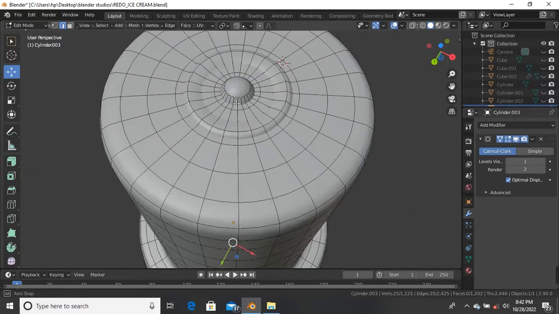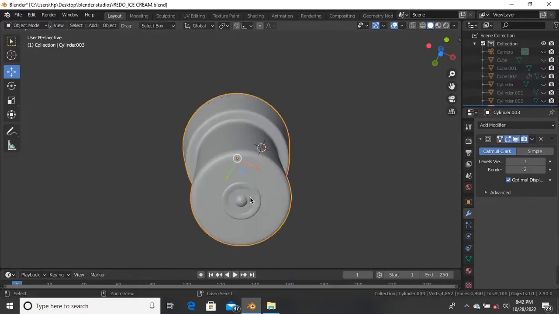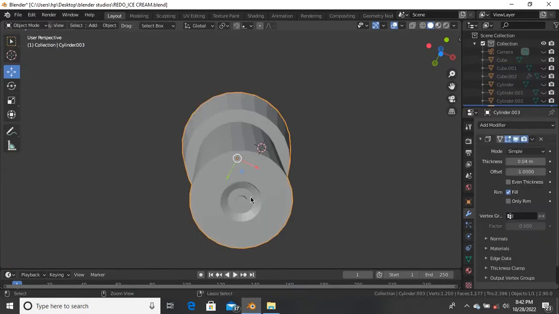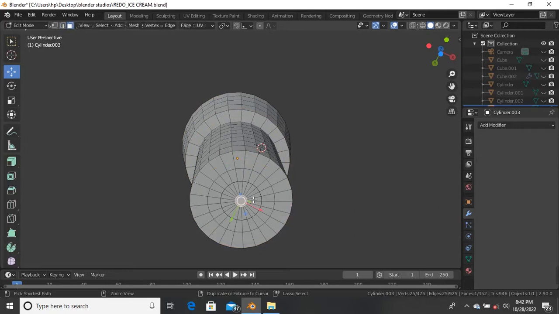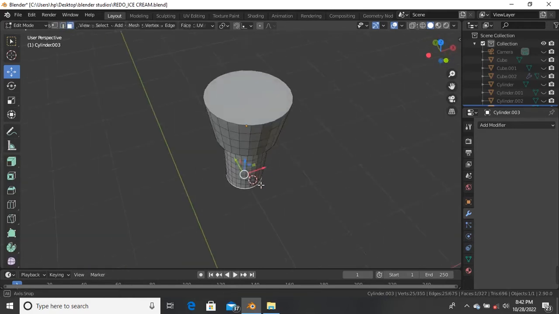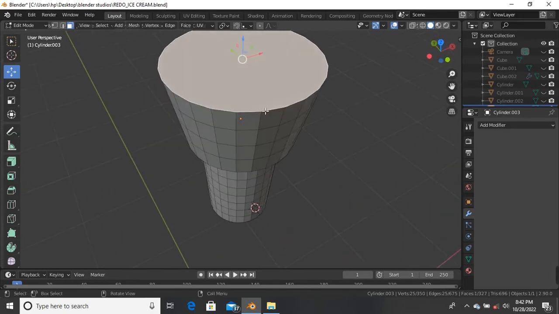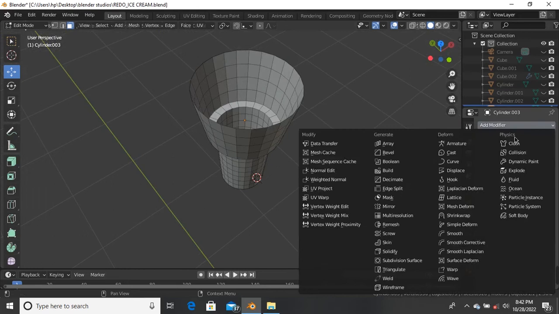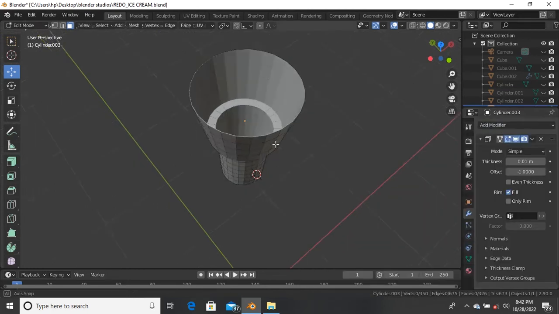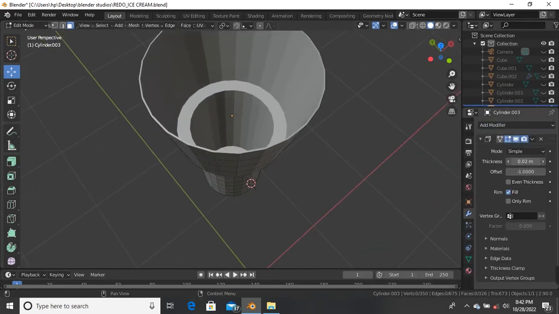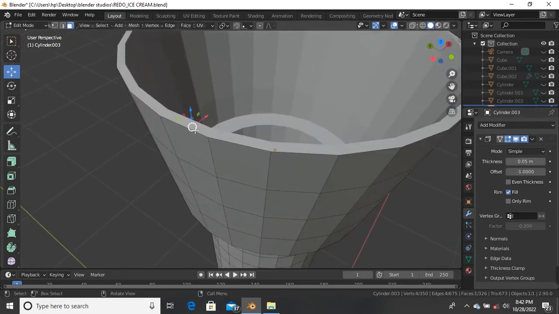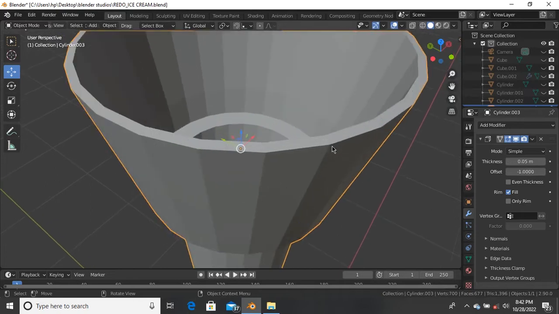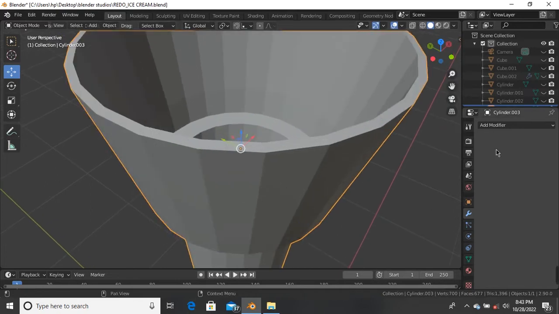I think this is not meant to be so let's do Alt Z and see what's happening down there. Let's go back. Okay, so now let's delete this face again and say delete face, and let's add solidify to it and increase the thickness, and let's go to object mode and apply again.